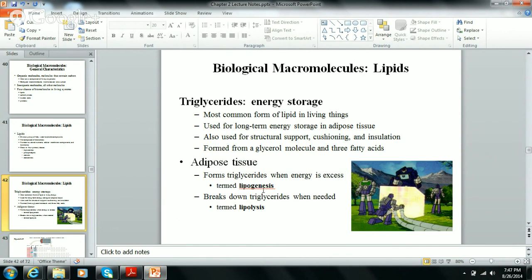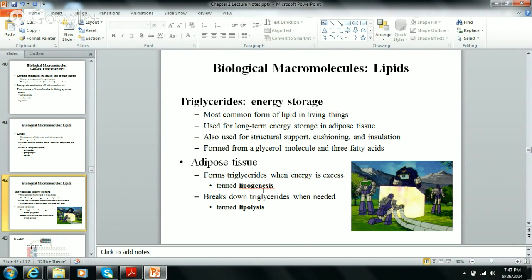You're going to bite into the pack. You're going to cut your mouth. You're going to be mad. You're going to throw it across the room. You're going to try to tear that thing open. And it's going to require work and energy to get into there to get those 4 brand spanking new batteries, while just going over and getting those 2 old batteries to use. And that's the difference that your body sees in using a triglyceride versus a sugar molecule. So your body says, hey, I'll use the sugar molecule and I'll just store the triglyceride.